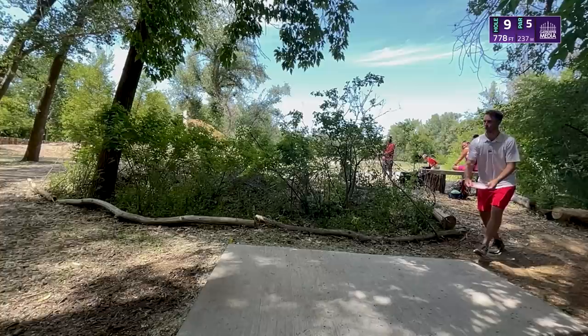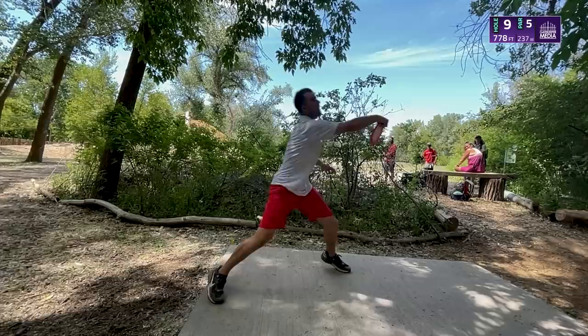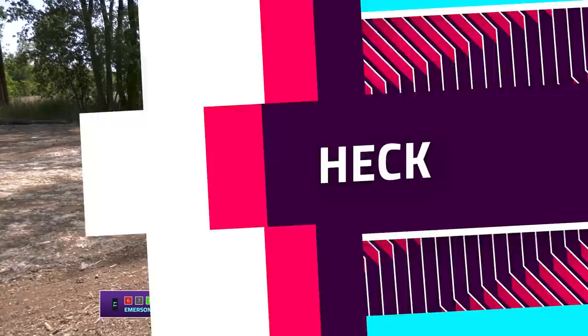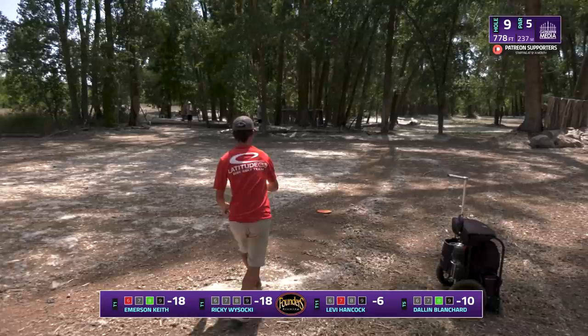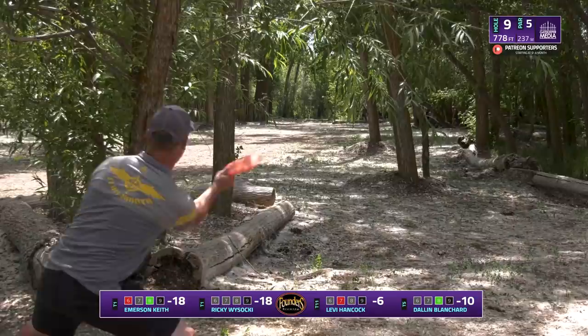And it's hard to beat a Ricky Wysocki slow-mo. Look at the angle of the disc in his hand before he starts pulling through. I always find it so interesting. He really curls up and gets a ton of snap on the disc, and then his follow-through is not exaggerated at all. He just really spins the disc so hard. He's not really launching his own body into the throw at all. It's really a cool throw. Yeah, a little bit different than your own style, huh? Just a tad.